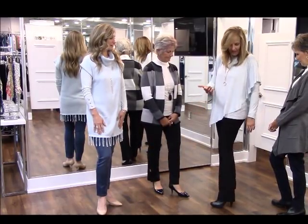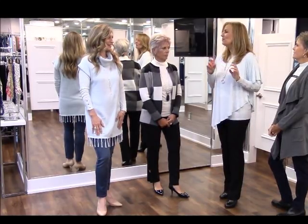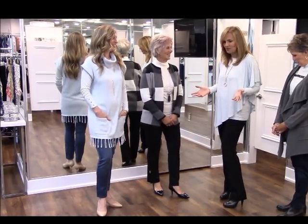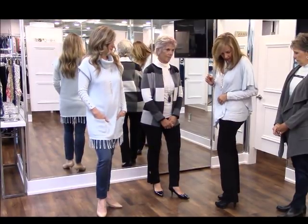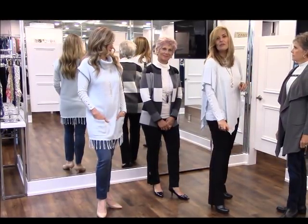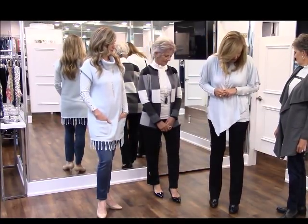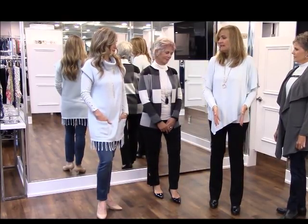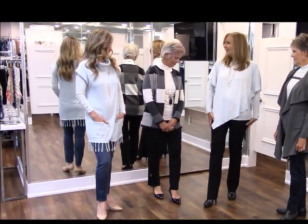I have on what I'm not supposed to call Not Your Daughter's Jeans — I know that's how you at home will remember them — but they are now rebranded as NYDJ. These are NYDJ ponte trousers, so they're a little bit wider in the leg. They're still slim but have just a little boot cut, which is a good way to counterbalance a wider hip. It makes them dressier and they're super comfy — I think they flatter everybody.